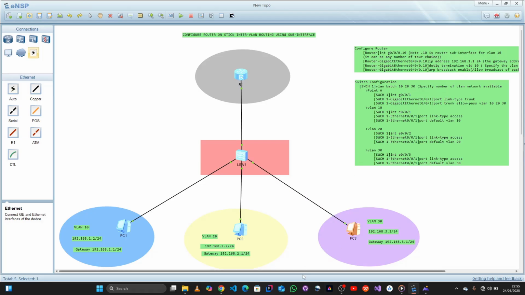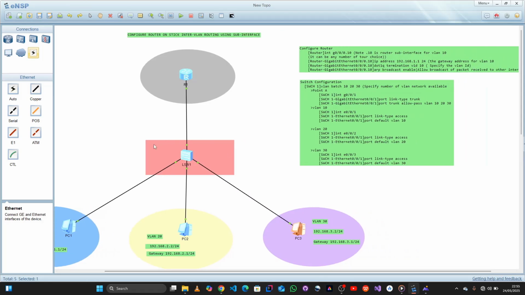This will work in a way that whenever this router receives any packet from any of these devices, it will broadcast it to its interfaces. Therefore, the one that receives the packets has some basic information, such as the IP address from the source and to the destination. If the packet happens to belong to that PC, then it will send feedback to PC1. So this is what will be configured.